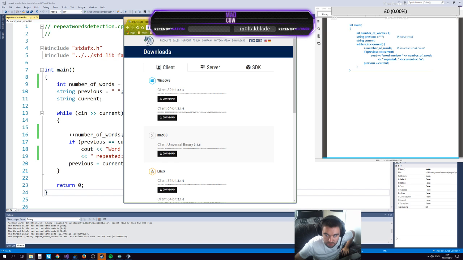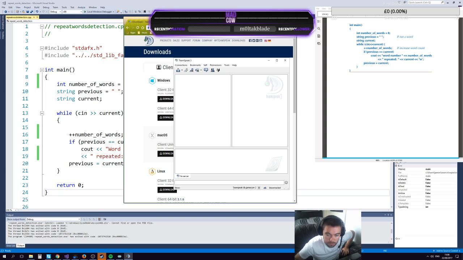Oh, there we go, it's because it's already open. Oh shit.